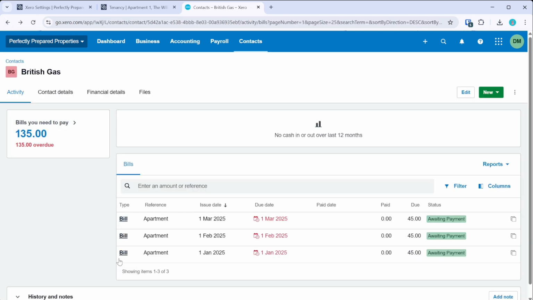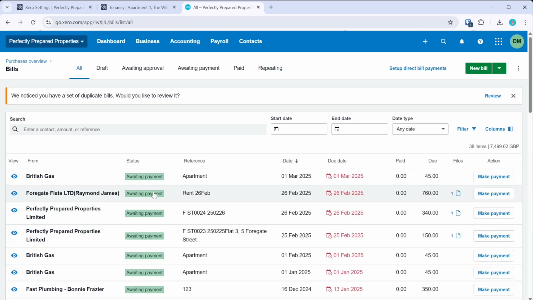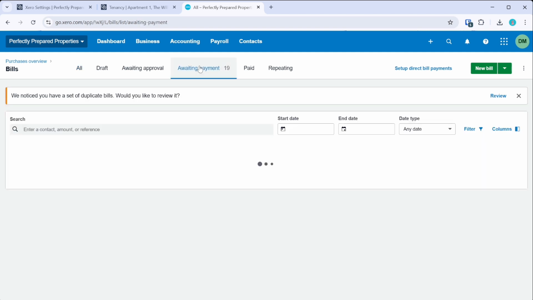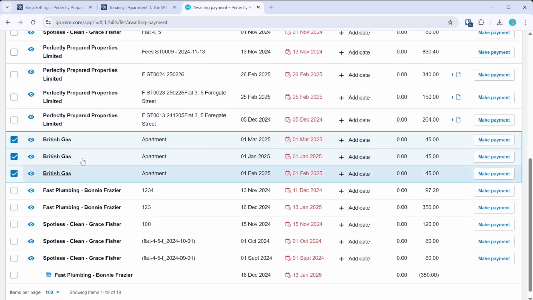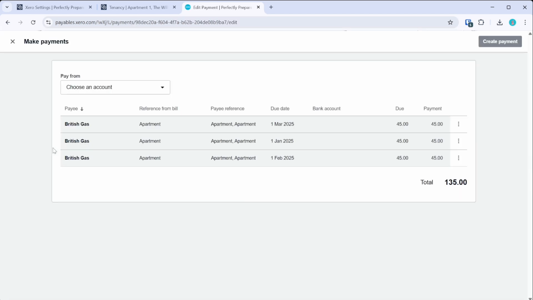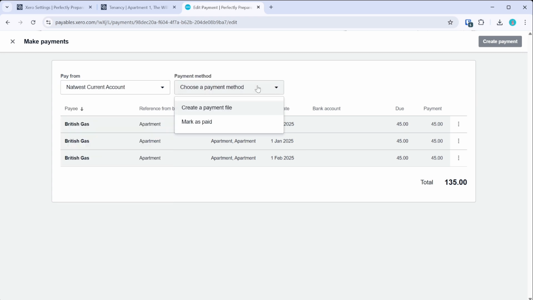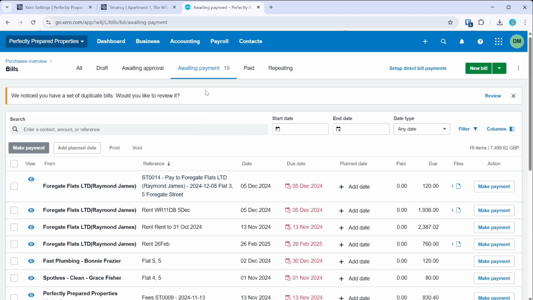To now simulate the process of what you would do to pay these, you have 2 options. You'd pay with bank transfers manually on your phone. Just go boom, boom, boom, make the bank transfers. The other option could be that you use Xero's built-in make a payment capability. And you choose the bank account and you choose a payment method, including you can create a payment file, or you can mark them as paid, or there's a software platform called Cresco that you could use to make these payments. That will be demonstrated more in a different video.